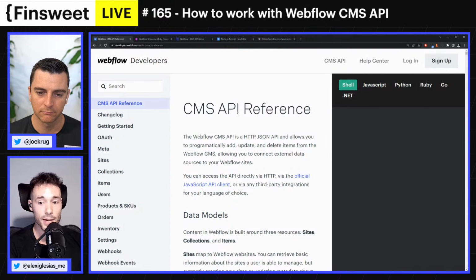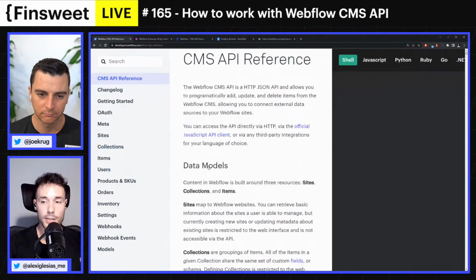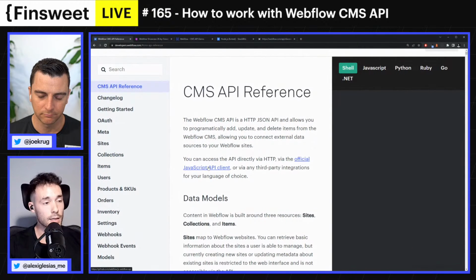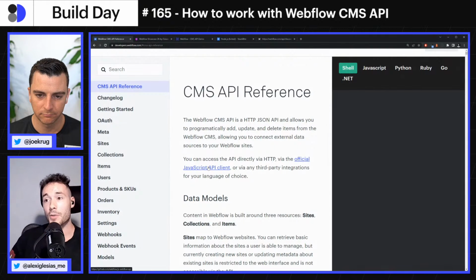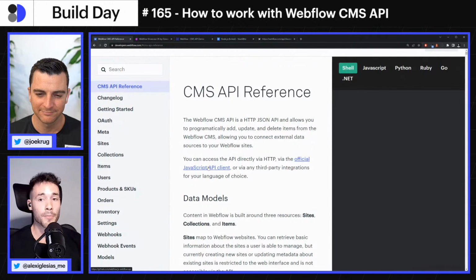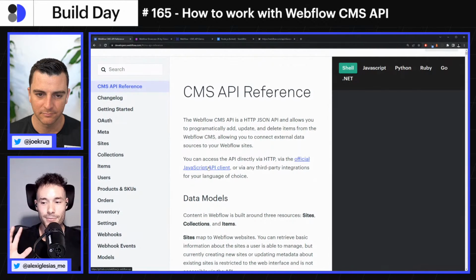It's still the same CMS for the orders, for all the collections, the size, the items, everything is just included in this CMS structure. And we can play with it, we can access it and do some stuff, right? So what I was planning to do today was first, let's explore a little bit this documentation. And I think that it will be cool for people to try to see how to follow some documentation, right?